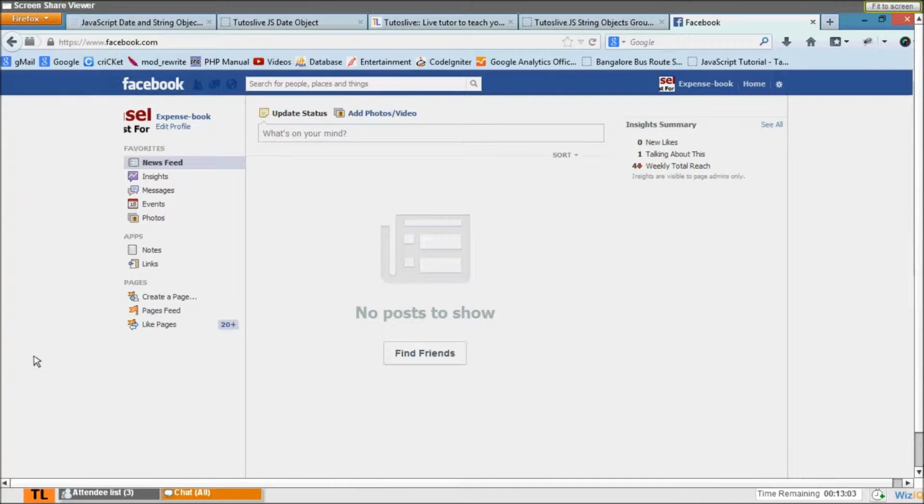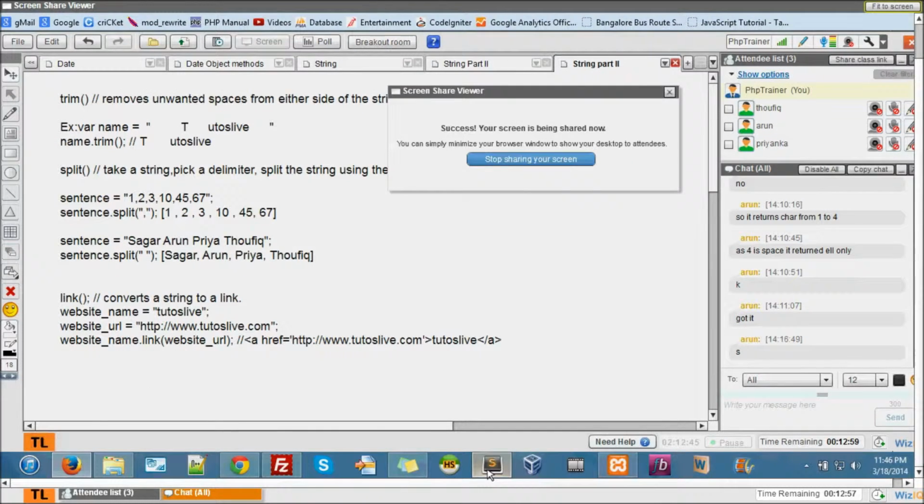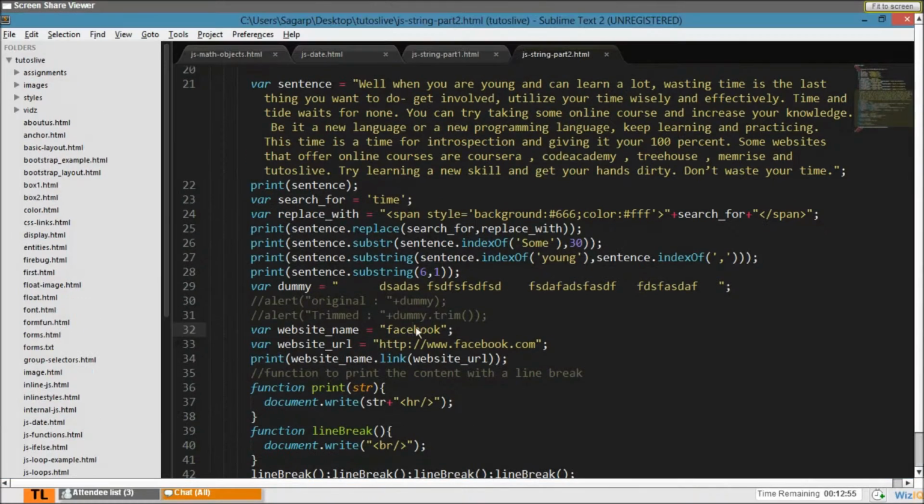So as far as the link is concerned, the name is the website name, and it is converted this way, href equal to whatever URL I have given over there, and this is the name.